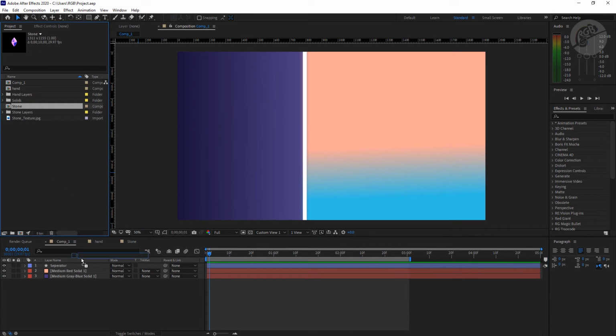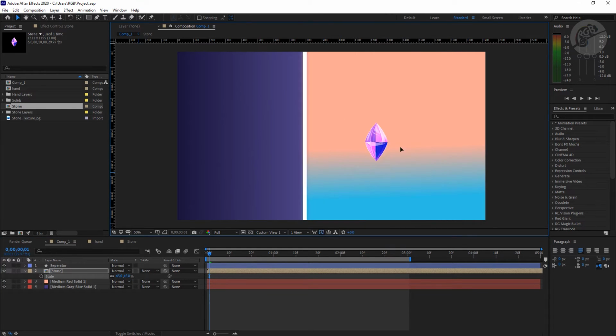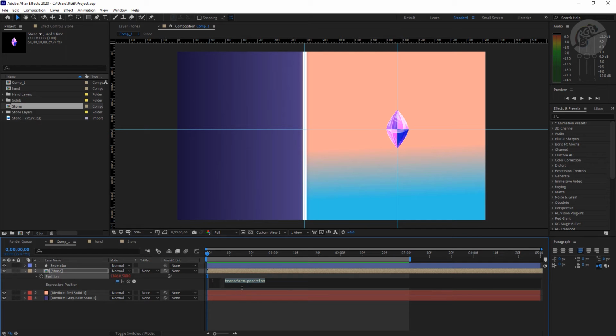I will go back to this comp 1 and I will place the stone now. Let's scale it down to something like 45, and I'll just place this stone layer somewhat there in the center. Now just go to this stone layer, select the layer and hit P. Now hold Alt on your keyboard and select this keyframe icon. So this will bring an expression box, and type here wiggle, first bracket and close the bracket. Now inside the brackets type 3,5.